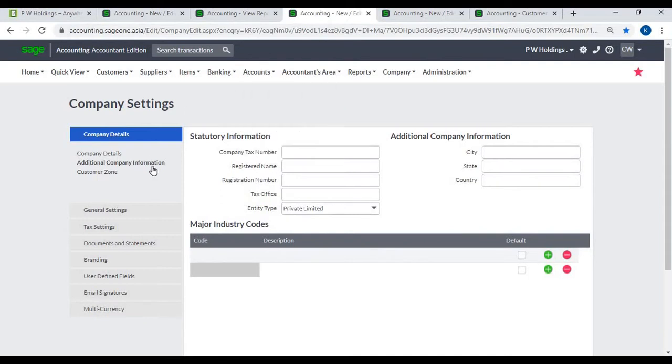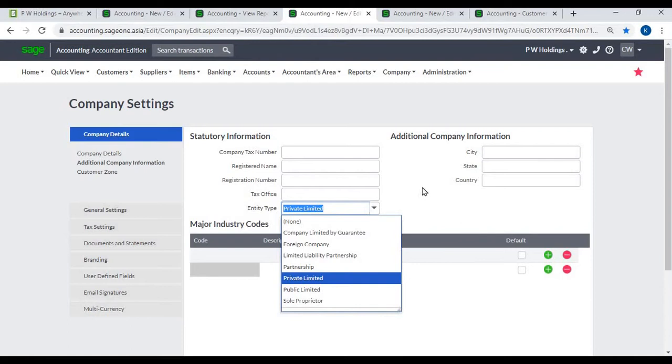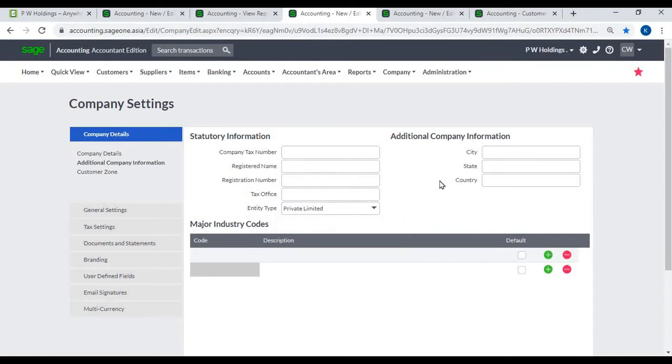Additional company information. Statutory information. You can enter your company tax numbers, registered name, company registration number, tax office, and select entity type. Additional company information.